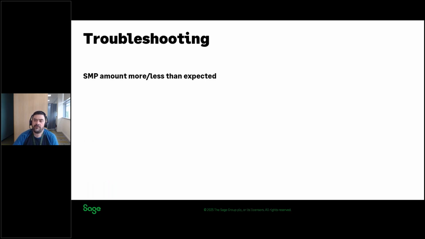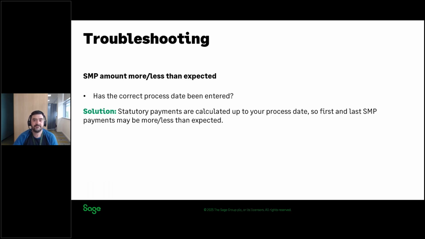The other type of query we get is when SMP is a bit more or less than what you're expecting. So first thing to check here when you're troubleshooting is, have you entered the correct process date? So is it the next date your employees are being paid? And then something to keep in mind, particularly for the first and last payment of SMP, is that it is calculated up to the process date.